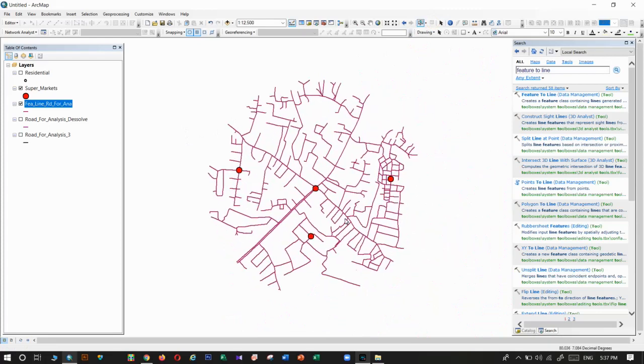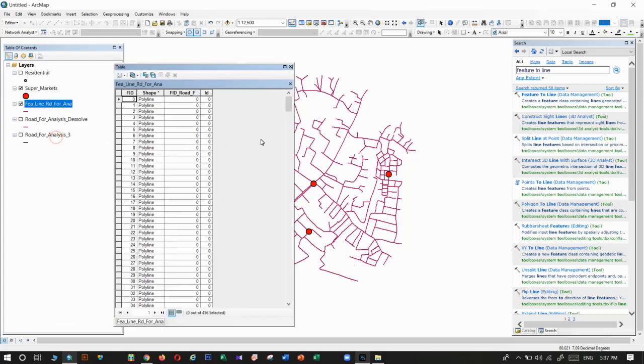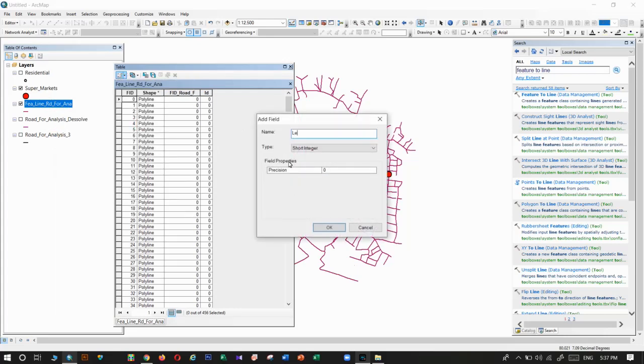Okay, now the road network is okay. Now we want to include distance and time. We need to add a new field, its length. Don't forget to type that name.